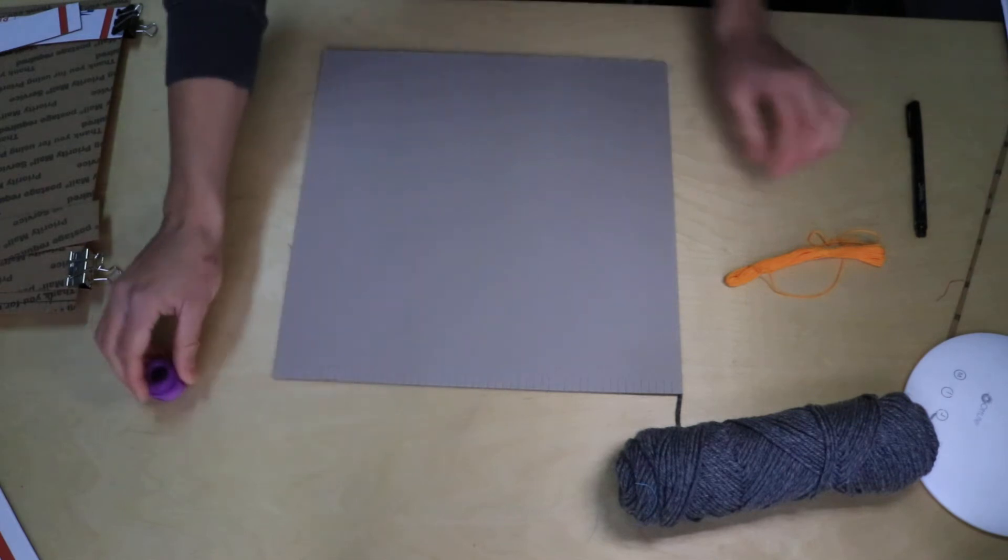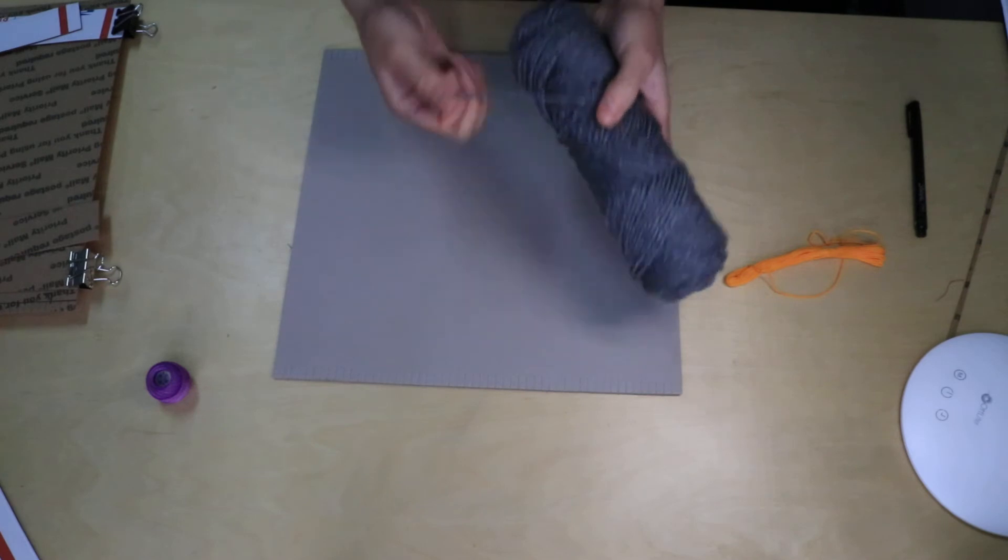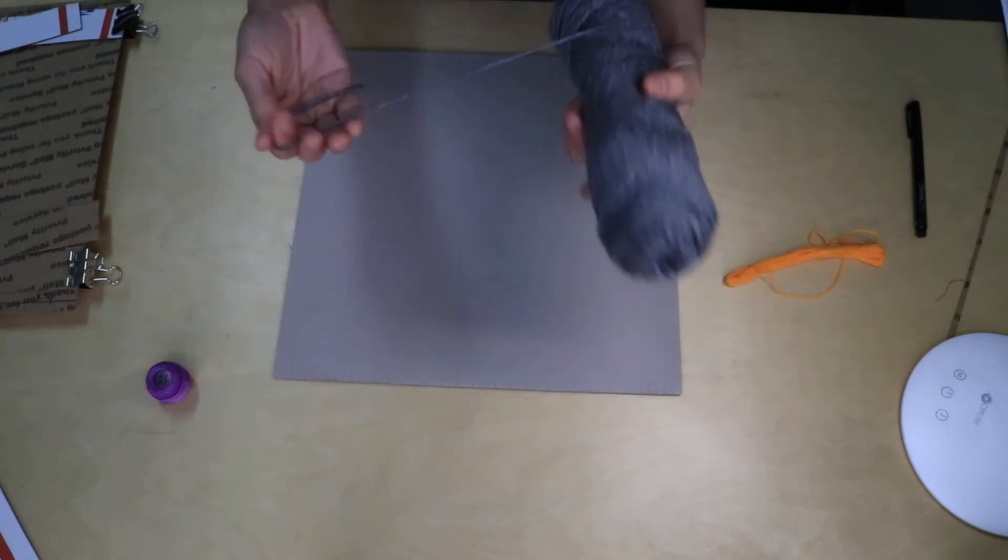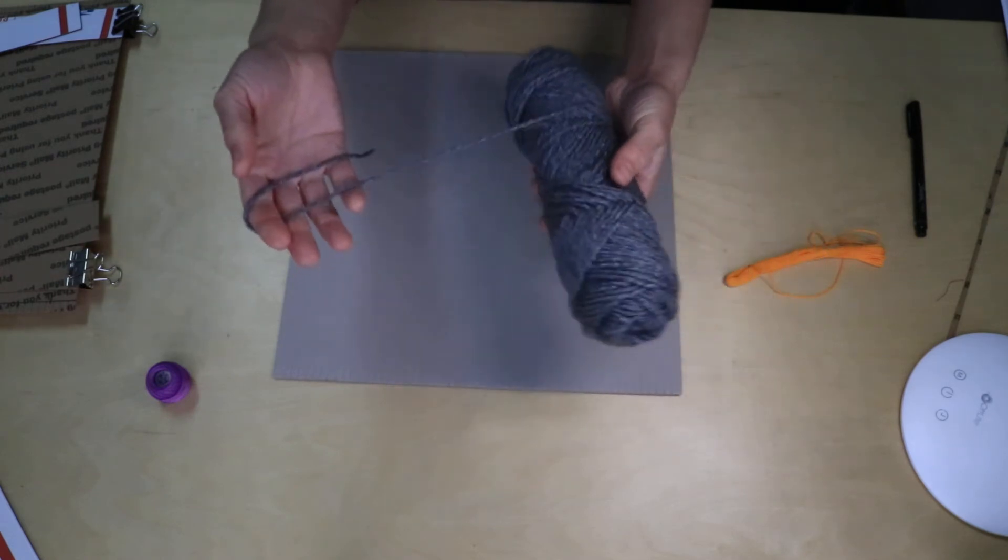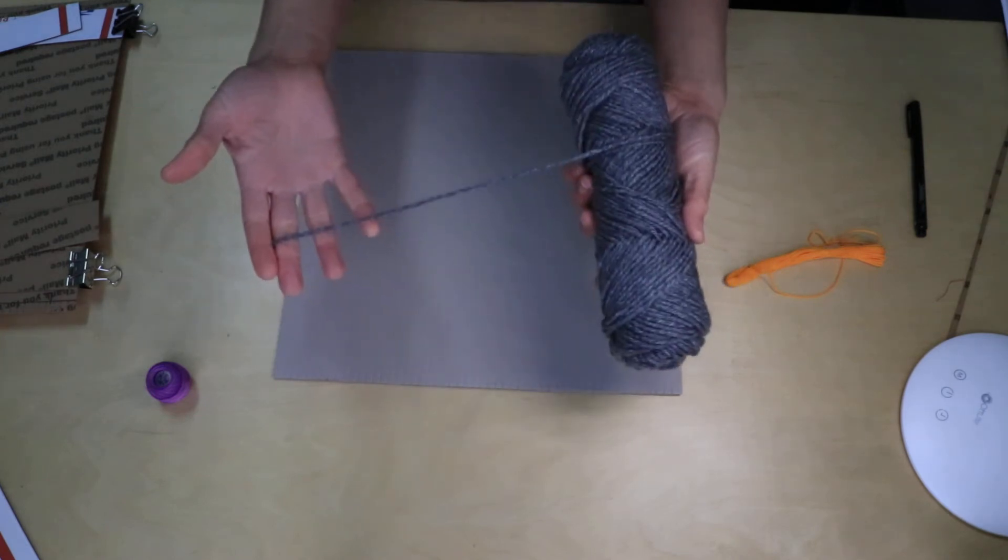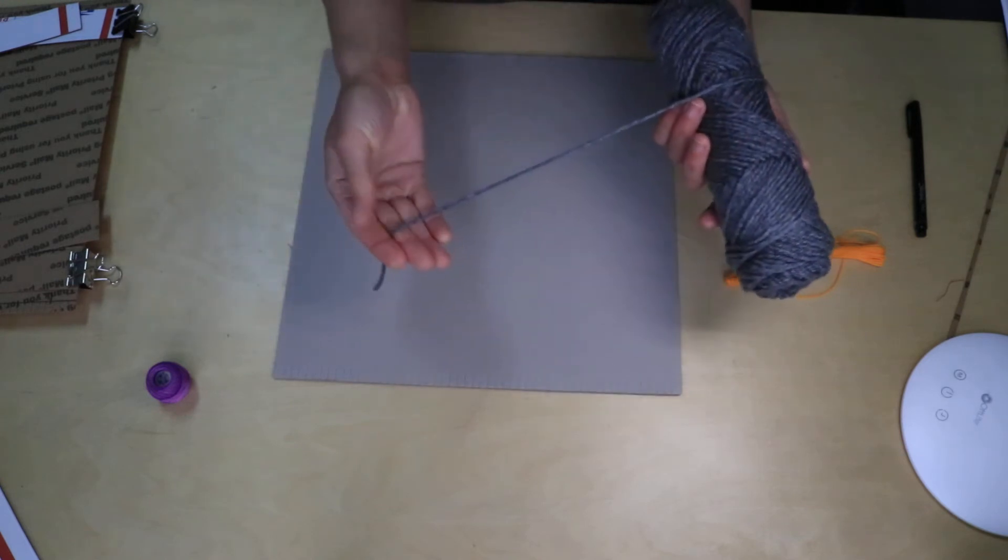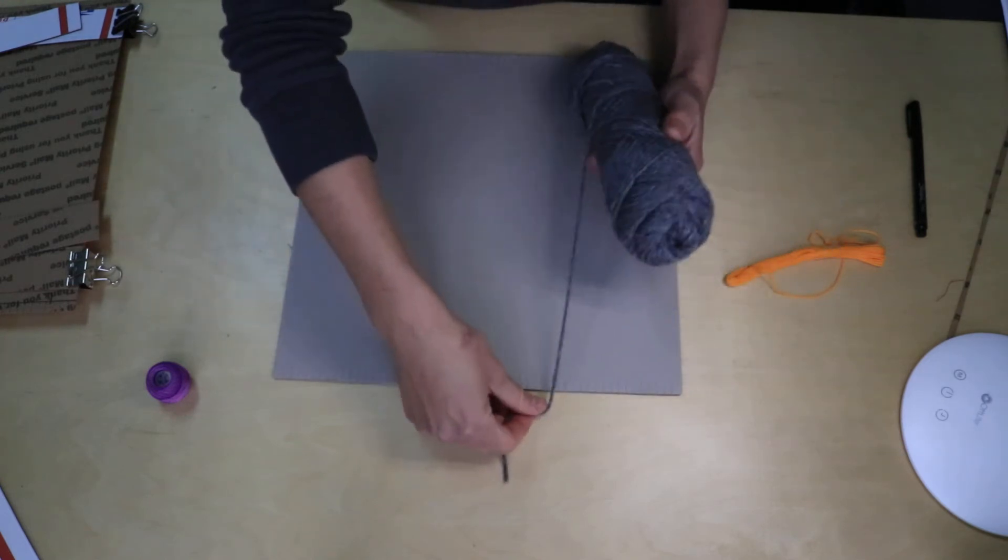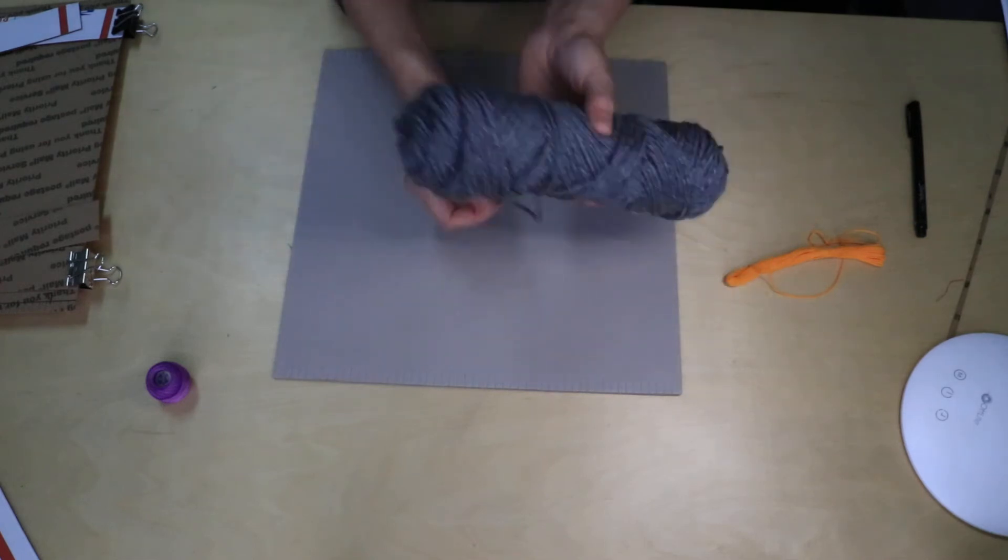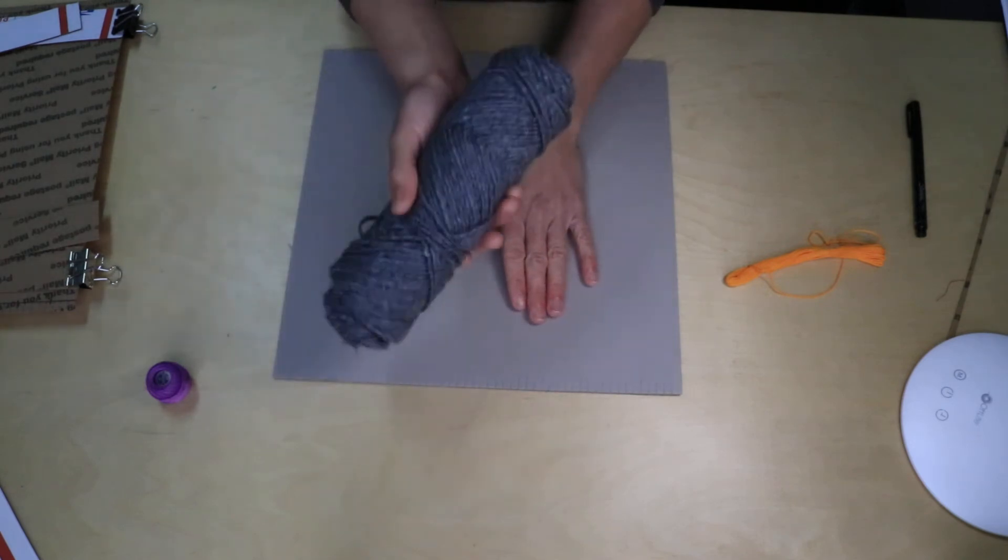On the other hand, I thought about using yarn. This is just plain, I think this is like Red Heart yarn or something, that ubiquitous yarn you find at fabric stores. I thought about using this, however I think that this is actually going to be a little bit too big. I don't think that it's necessarily going to fit in well with my tabs, so I'm going to set this aside. I think it's going to show up somewhere else in my design, but this is going to be a little bit too big for the warp.